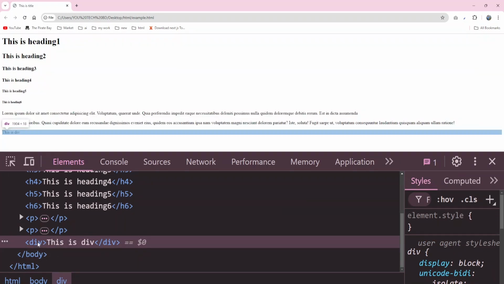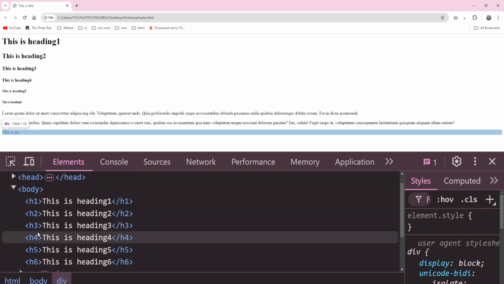Hover over, and you can see a shadow over this div tag in your browser. That means it takes the full width of the parent tag, body.